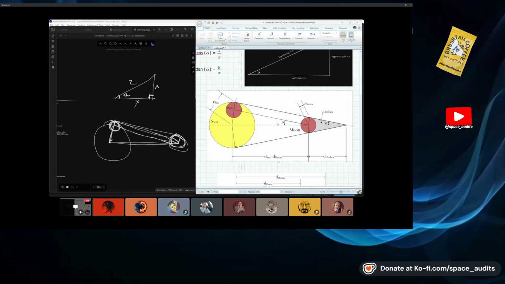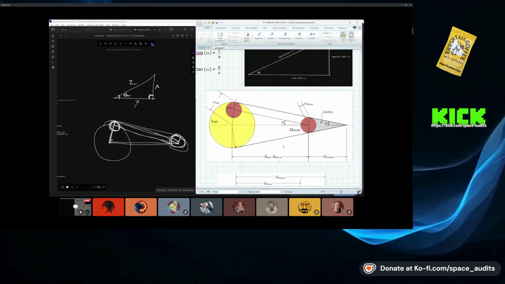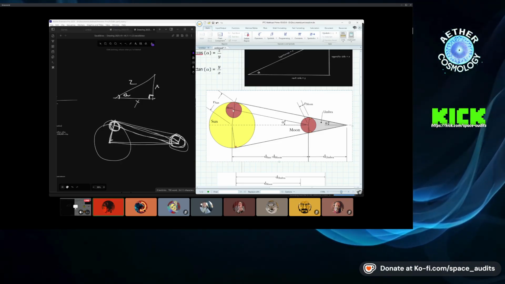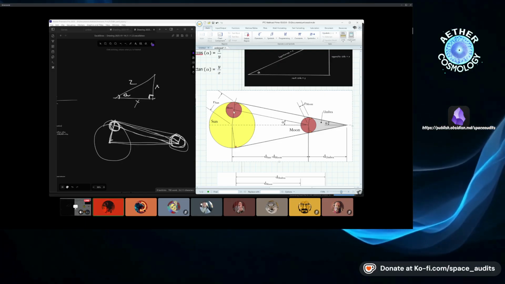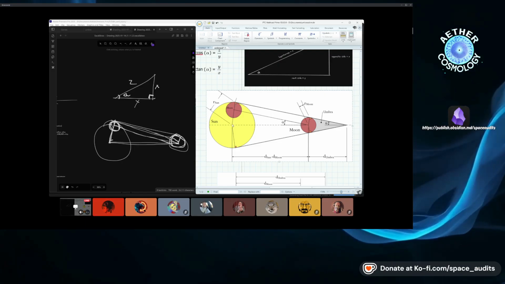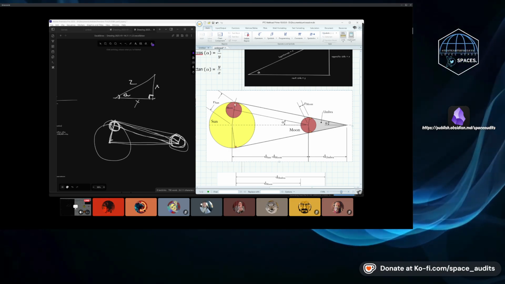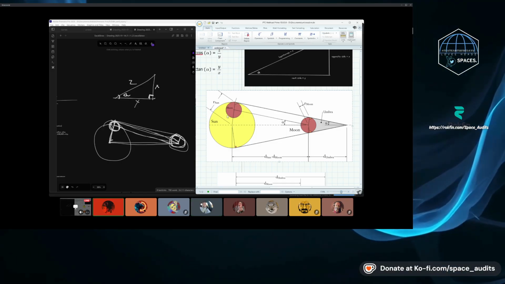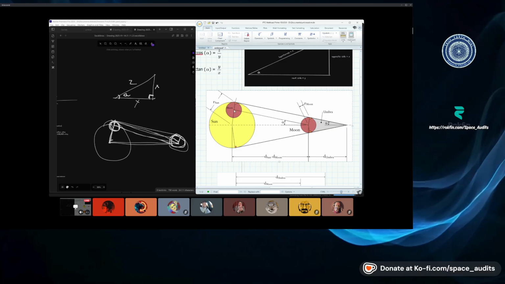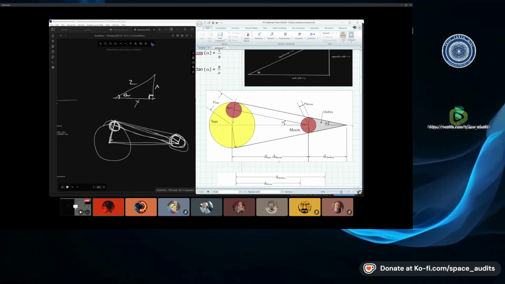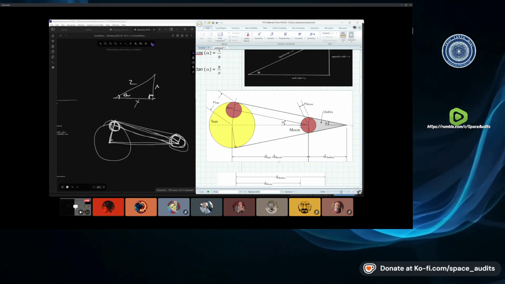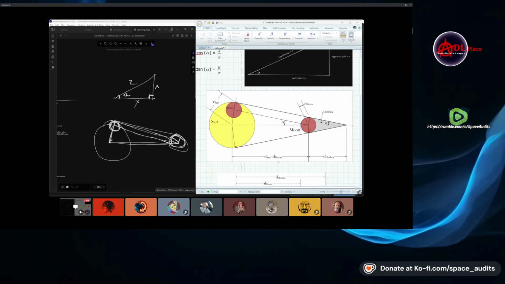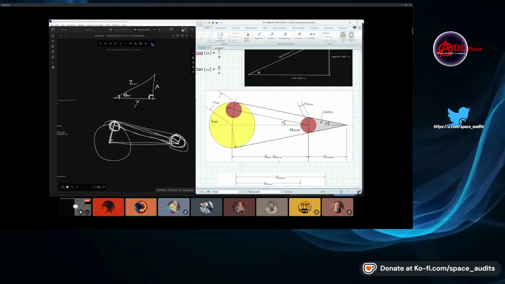So basically, this is one of the sides of the triangle. This one here, which is the distance to the sun minus the distance to the moon. The other side that we can find is this side here, which, like I was trying to say before, maybe it got a little bit complicated, but it's just the radius. This is the radius of the sun, right? And if you put the radius of the moon right here, you take the radius of the moon out of the radius of the sun, and you have this side, which was an unknown. And now we know this one, and then we know this one. So we know the opposite side of the triangle, and we know the hypotenuse of the triangle.